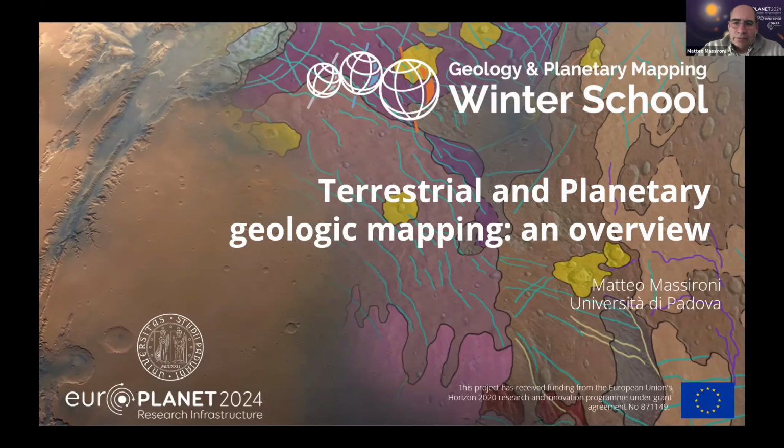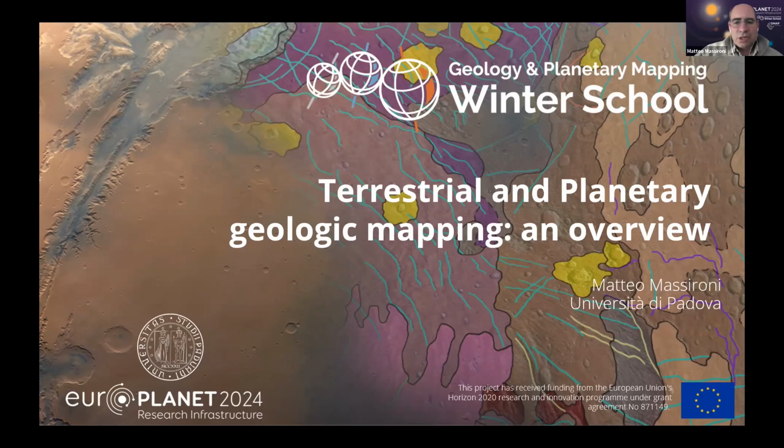Today I will talk about terrestrial and planetary geological mapping: an overview. I will not go through the different geological maps that can be made on Earth or on a planetary body, but I will just show you the basic principle of geological mapping on Earth and planetary bodies, so that all the people who are beginning in this winter school will have an idea of the differences and similarities between different maps.